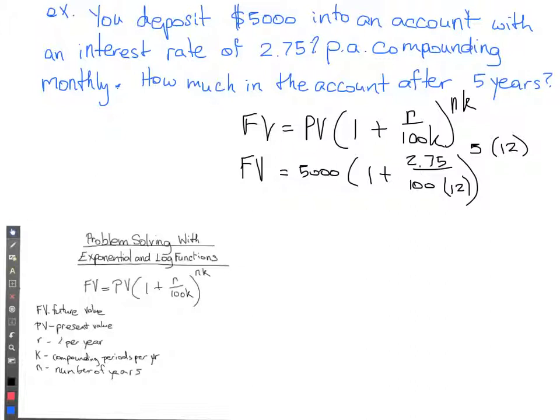So our final value, when we type everything into our calculator, if you do it correctly, you should get $5,736.11. So that's how that works. But it's the logarithms part that I really wanted to get to because it's really cool to figure out how to solve for an exponent using logarithms.